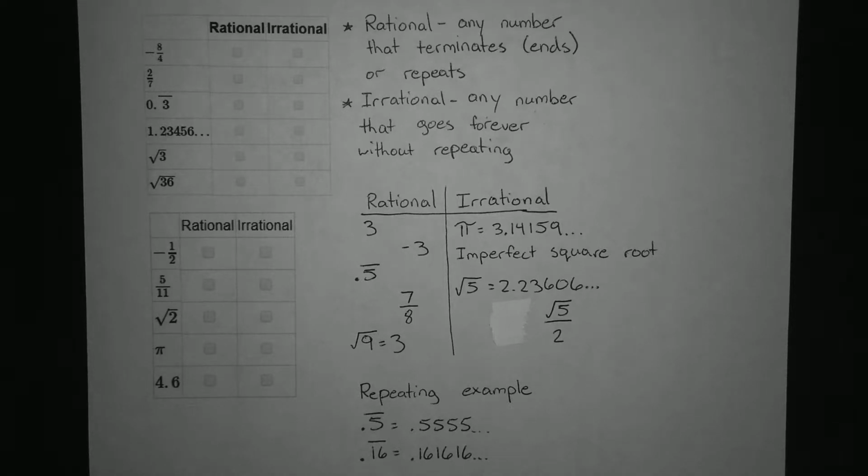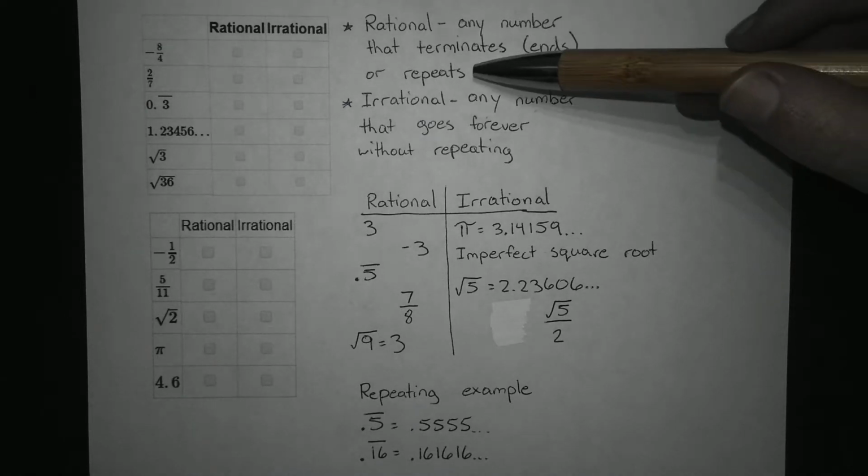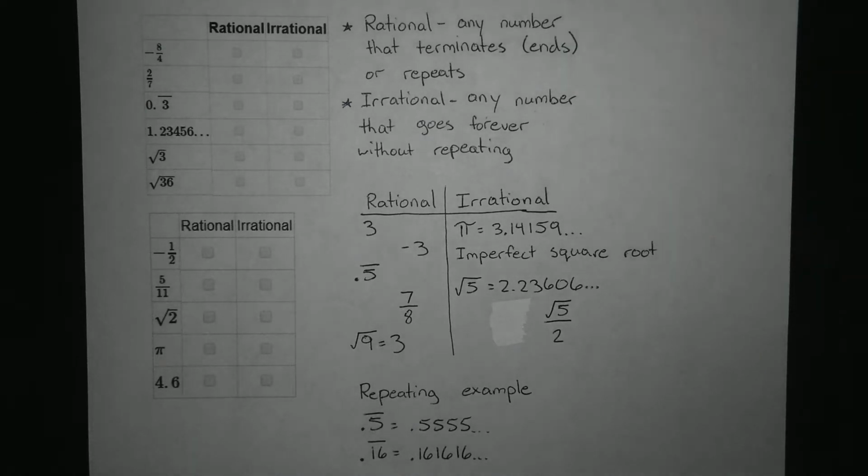So let me first point out what a repeating number is and how it can be symbolized. Down here I have 0.5 repeating, which is that line above it, and basically that means that 5 is going to continue forever. Okay, so it is repeating forever. In this case, the 16 has a line over it, so 16 will repeat forever. So that is a definition of repeating. Both of these technically are rational because they are repeating.